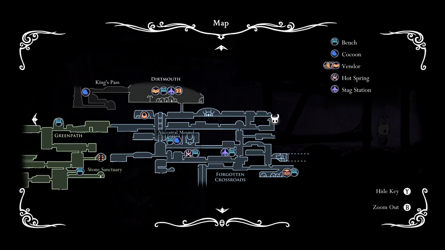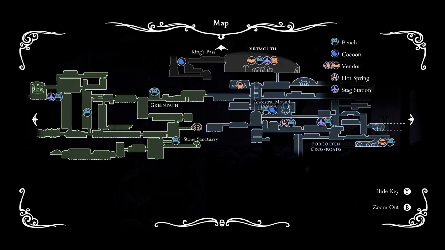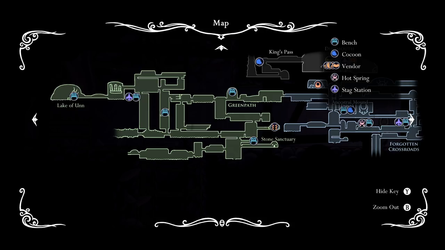I need wall bounce or flight for the area that was below the worms. I need ground pound for the bottom left of the crossroads near the spa and by Nummy Nummy Girl. I need long dash or flight for the lake and then below the lake. And I need high jump for the double area below the lake. So this leaves me with two potential areas. Either I can go down below the ancestral mound, or I can go back here and go down below Green Path.